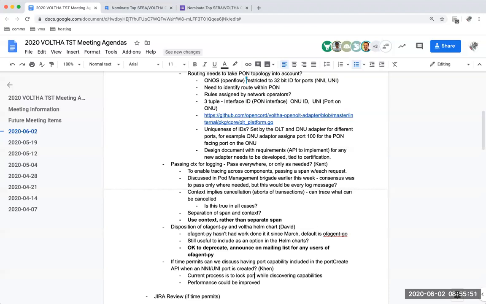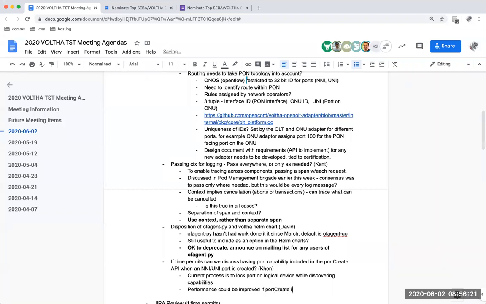Because you can get a message like a port update that comes in, and the port is not really fully added to that logical device. So in order to remove all those race conditions, when we have a port create message coming in the core, if that message also includes the port capability, then that will make things much simpler for the logical device.